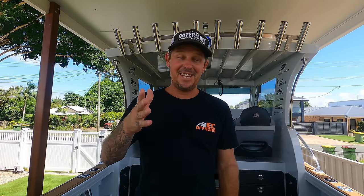Looking good. Hey guys, it's the next morning. Once again, I didn't finish till dark out here last night. Everything to do with the boat takes way longer than what you think, eh? But I'm stoked with the outcome. I reckon it's a good idea. I'll give you a look, tell me what you reckon.